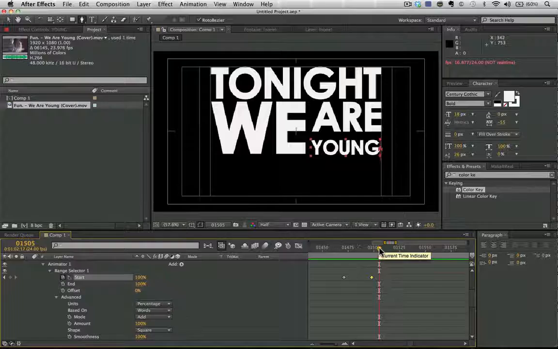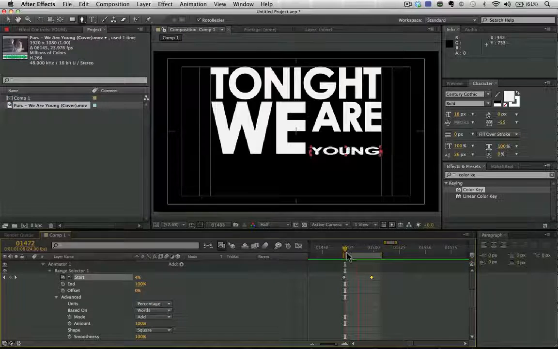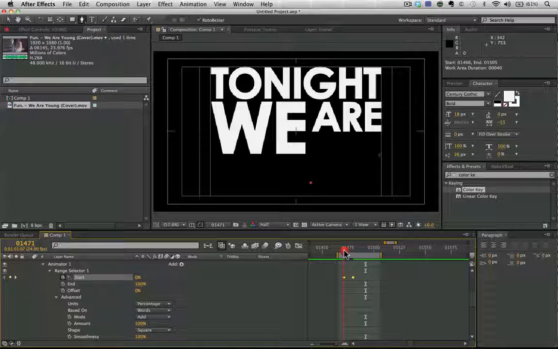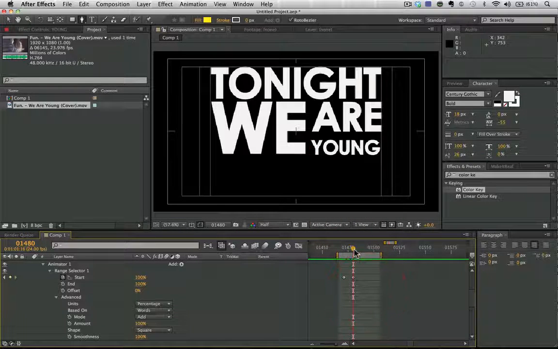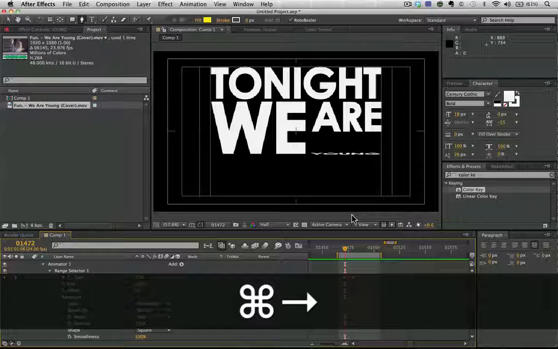And if we hit N here, that's going to close off our preview region, and if we hit B here, it's going to close it off from the beginning. So now we can watch in real time. That's really slow. We want it to be a lot faster. And another thing we want to know for animating in After Effects is how to ease our keyframes in. Now what this is doing here is it's going directly from 0% to 100% with no change in acceleration or deceleration. We can see here that every time we move a frame forward, it's moving about 11%. This is 11, and then we got 22, 33, 44, until it gets to 100%.